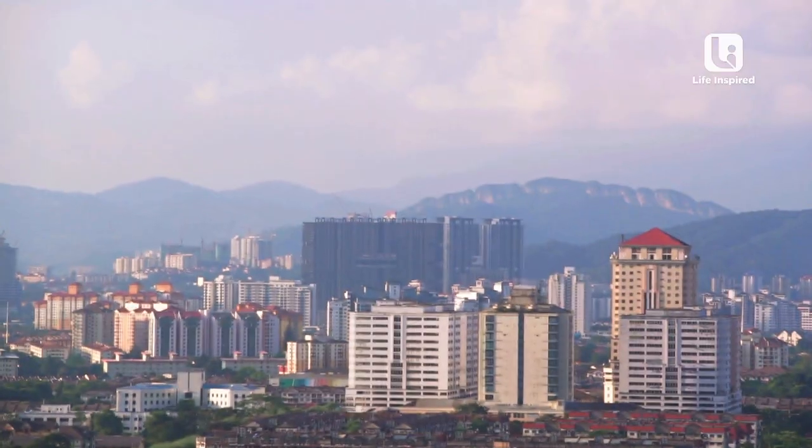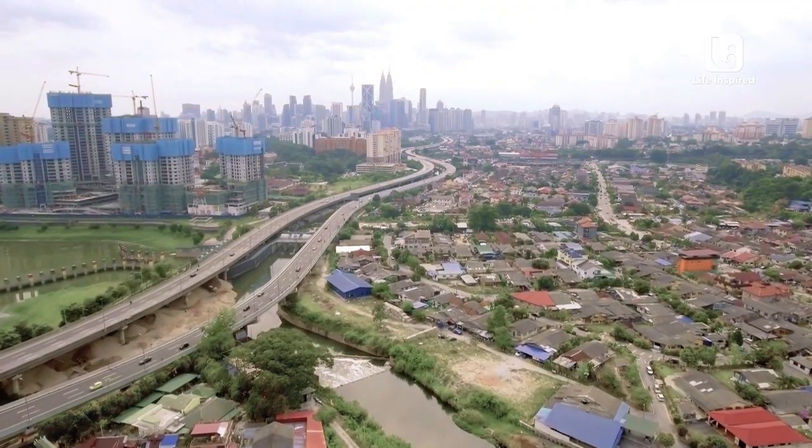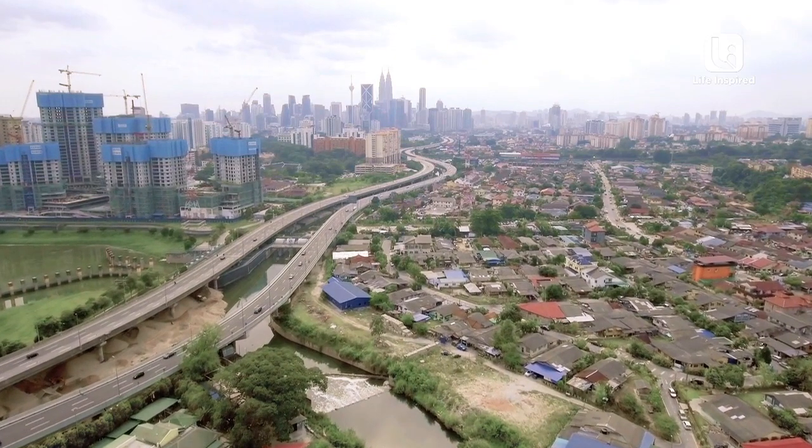We have giant stores for you to do groceries. We have Pasar Tani. I love to cook, so I buy a lot of Pasar Tani stuff. We have schools, we have hospitals, Gleneagles around, we have Great Eastern Mall and the malls. And if I'm going to KLCC, it just takes me 5 minutes, taking the Duke Highway and things like that. So it really adds up to the value of the property.